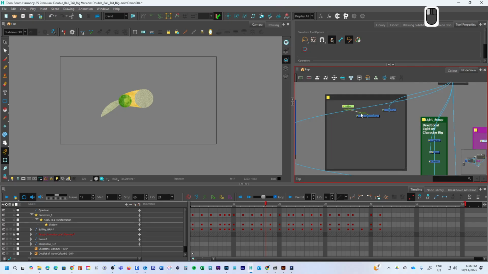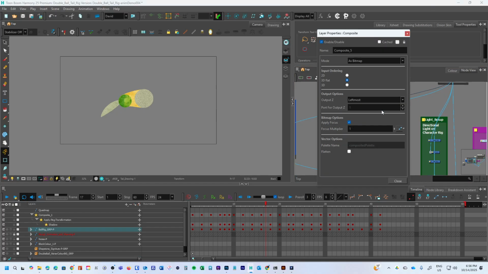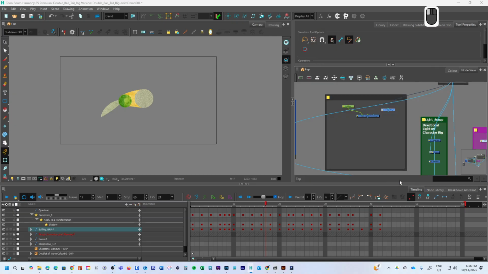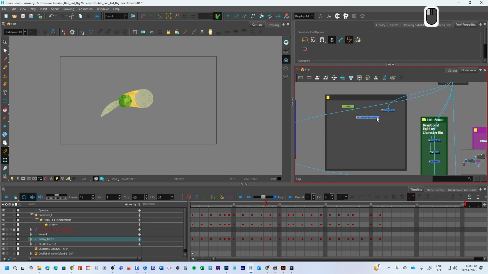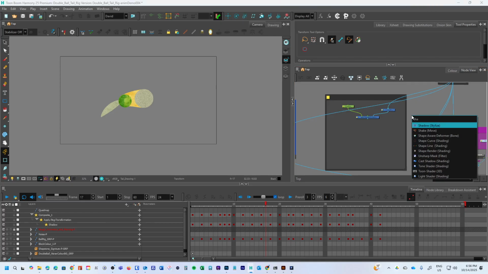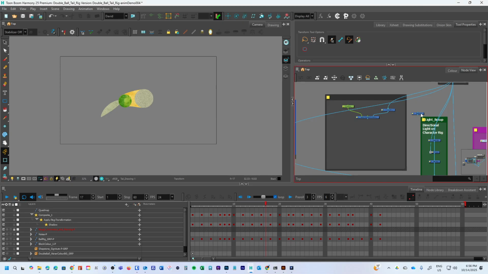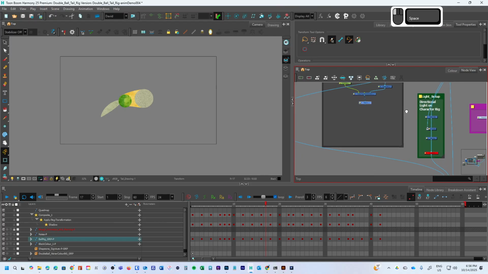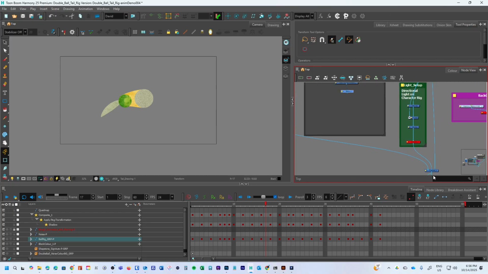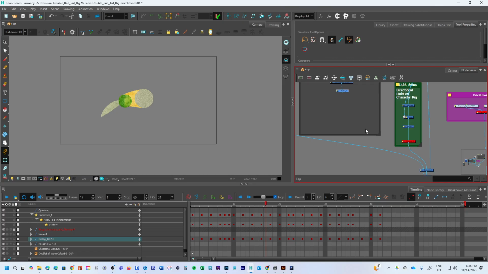So I'm going to take that apply peg and put that into the left side. This comp, I want to make sure that the comp is set up just as a flattened comp, just as a bitmap here. That's fine, and I'm going to close that, and then I'm going to put that comp into the right side of the apply peg. Okay, last but not least, I'm going to get a shadow node. Okay, and this is just a basic stylized shadow, and we're going to put this information into that shadow. Okay, and then finally it would just be put into our main comp at the bottom of our setup.